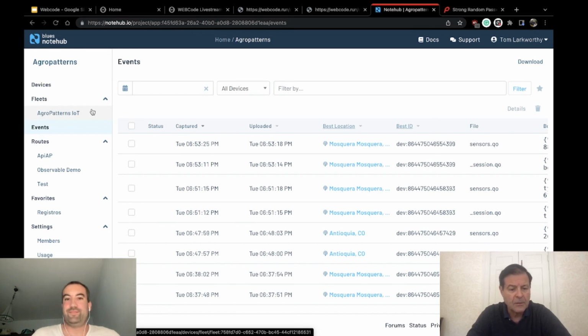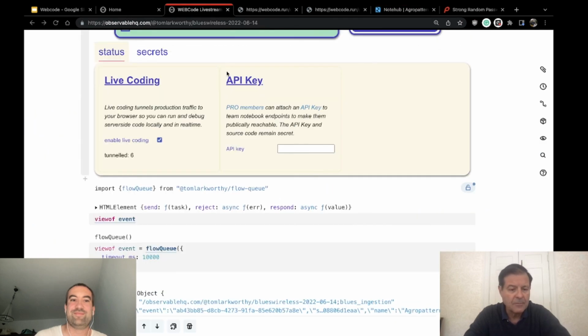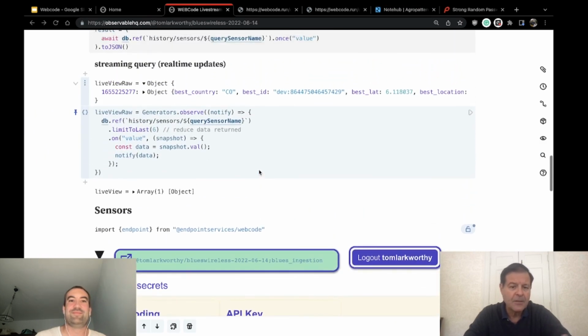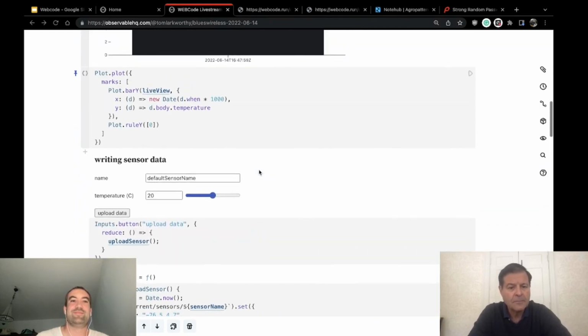Yeah. And just like with our sensors, we can do it with, let's say, maps. I'm looking at a really cool technology called PlaceMark, and if you can publish the data in PlaceMark, then I can push the data over to my agro patterns. So this just opens up a lot of opportunities for us.